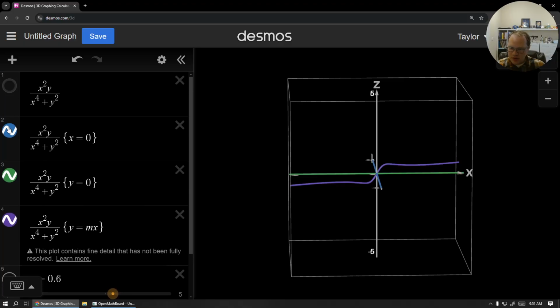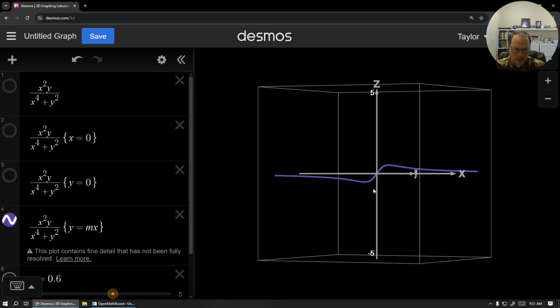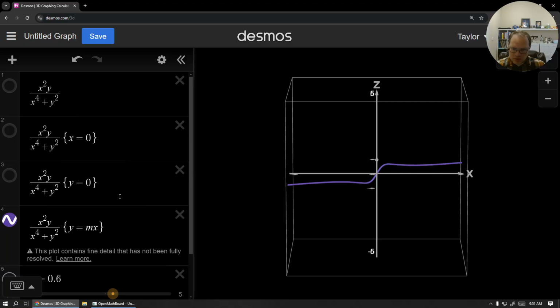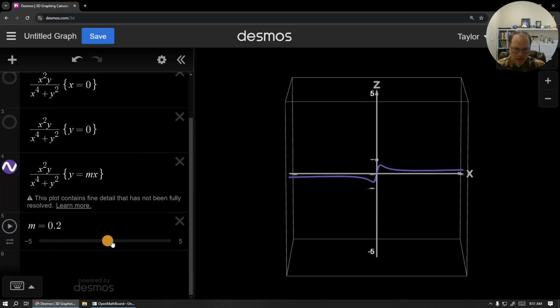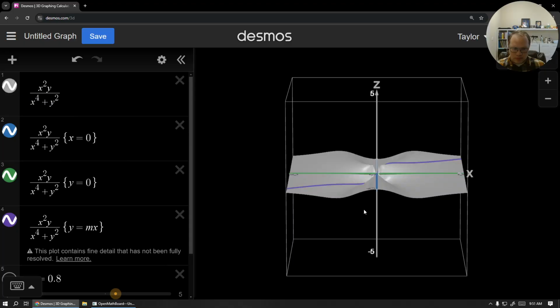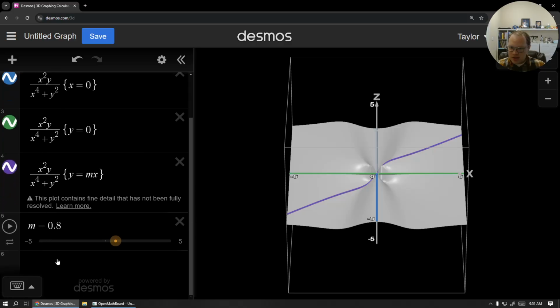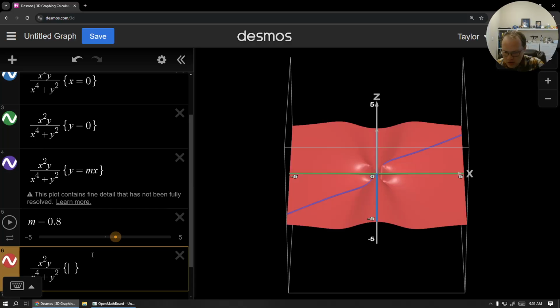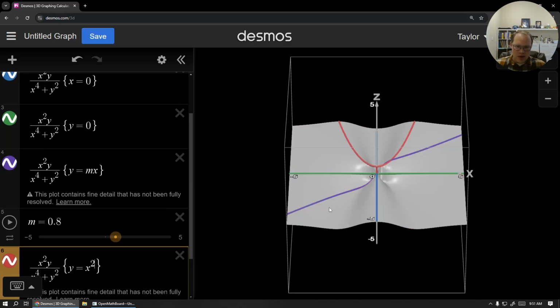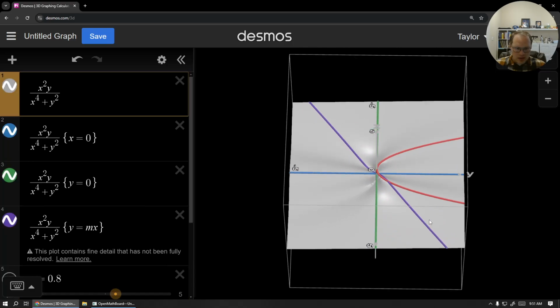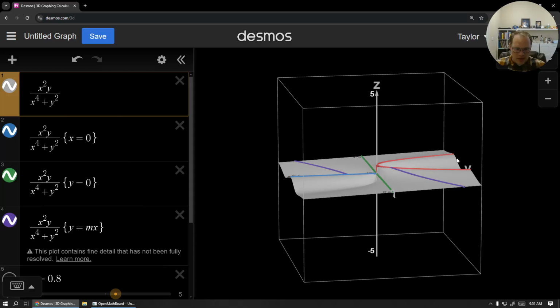Let me hide the surface for a moment. You can really see what's going on there. Okay? So no matter what m is, sometimes it scrunches up quite a bit, but it always gets back to the origin. Okay? So along every line, we're going through the origin. But it's just along this path y equals x squared that we can really see that, wait a second, something different's happening here.